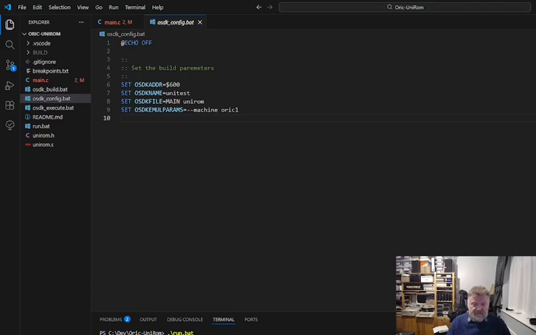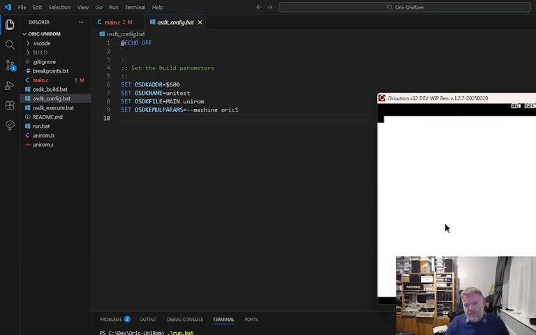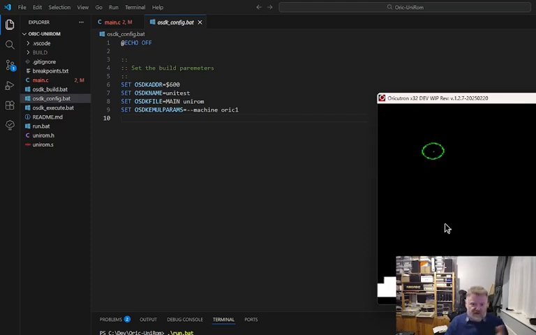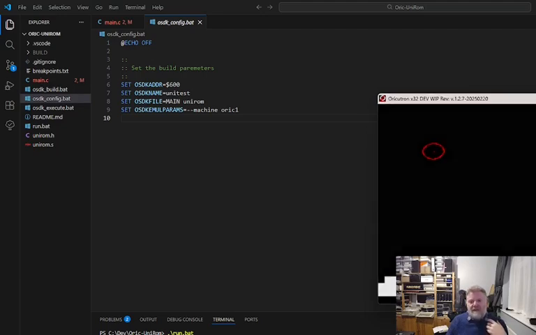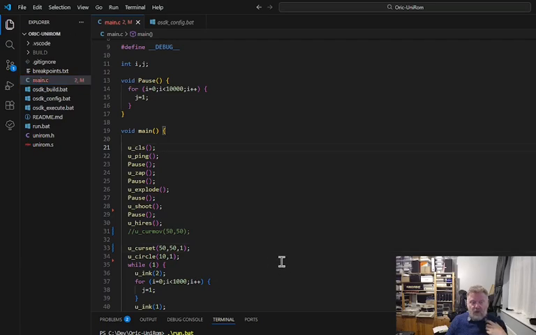So if I just run it, then it will do its demo. Particularly exciting, and then it just goes to the flashes, and that's it. So I didn't say it was going to be exciting, but hey, it's cool when you start digging into it. So let's have a look at the code. So first off, we'll call a U underscore CLS, so clear the screen.